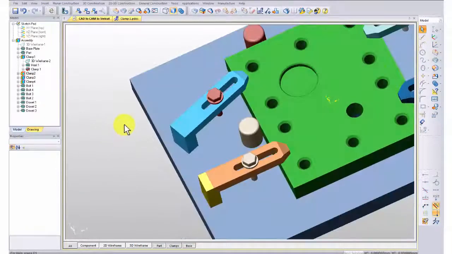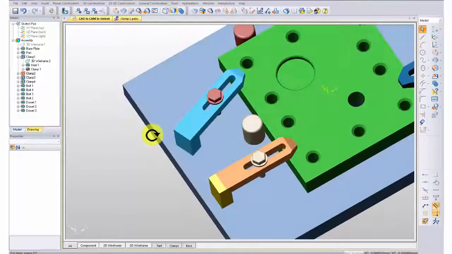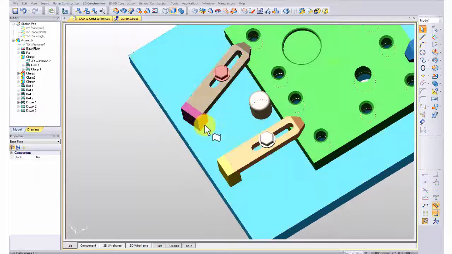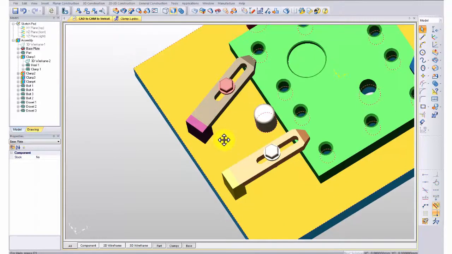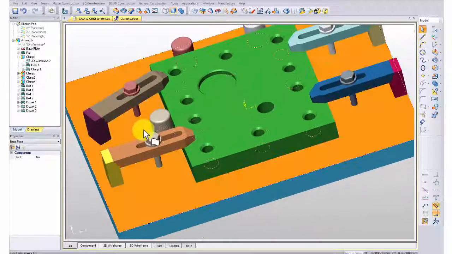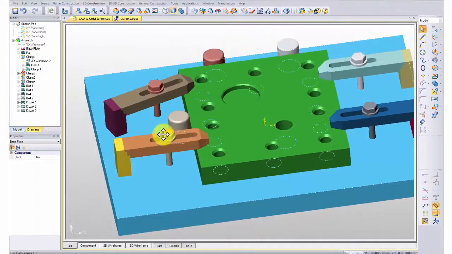Okay, and if, for example, you were thinking, well, that's how I want it to be when this fixture's made, this is a great thing about using a part modeling system: we could quite easily just extract these lines and build a stop around this, and then when our toolmaker makes it in the tool room, he'll put all that in, and this clamp will be exactly where we want it to be. So that's moving parts around. It's quite simple really once you know how to do it.